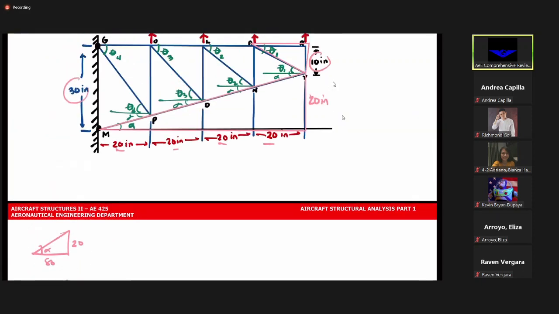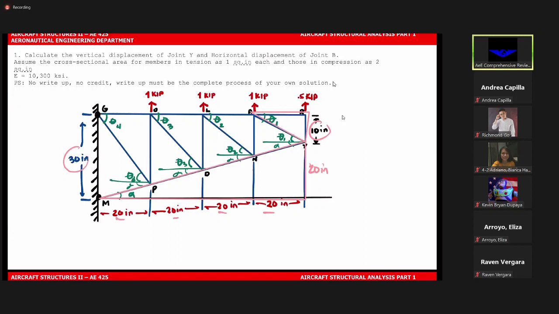Okay. Next is paano natin maisosolve naman yung mga theta sub 2, theta sub 3, and theta sub 4. So kailangan mong i-determine yung height neto. Okay, yung nilagyan ko sa may P. Kailangan mong i-determine yung height na to and height na to, kasi yun yung magsasabi ng length neto. Kasi alam mo na this is 20, right? Etong length ng AN is hindi mo alam. Yung length ng LD is hindi mo alam, pero this is 20 and this is 20. Yung length ng OP is hindi natin alam. So, paano natin malalaman yung mga length ng member na yon is to determine yung height, involving these lines.